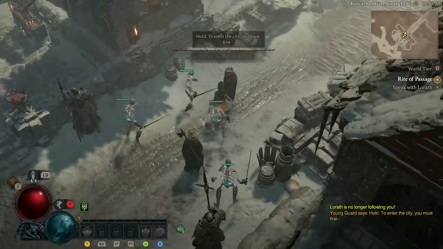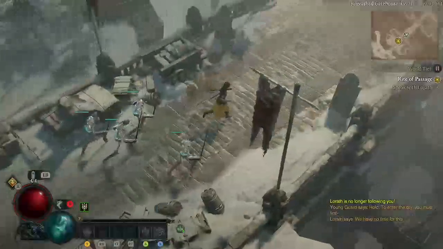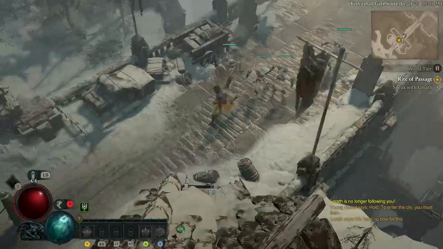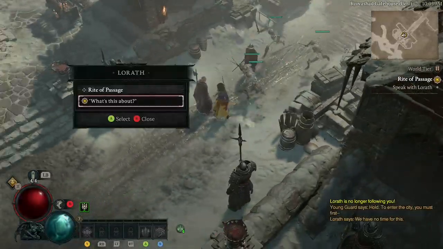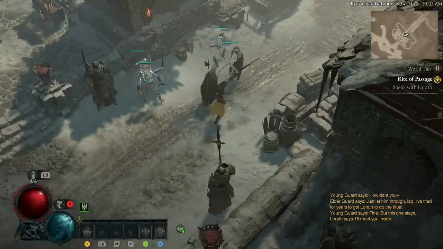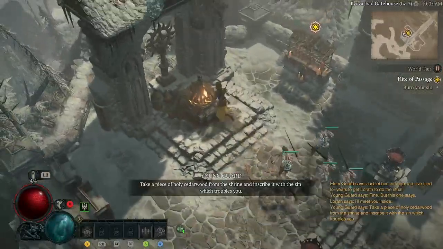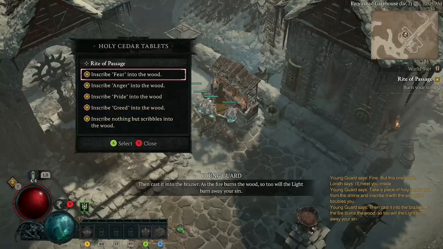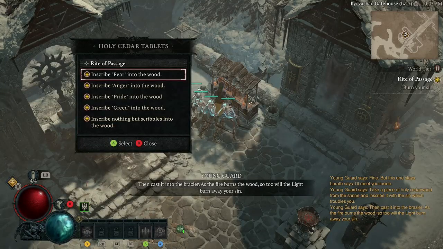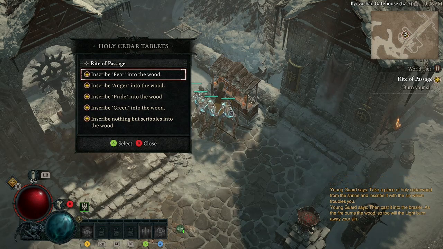Hold. To enter the city, you must first... We have no time for this. Oh, we've got to speak to Lorath. I've read that. To enter Kyoto. Just fine. I'll meet you. Take a piece of holy cedarwood from the shrine and inscribe it with this seal which troubles you. Then cast it into the brazier. As the fire burns the wood, so too will the light burn away your sin. Fear, anger, pride, greed, or nothing.